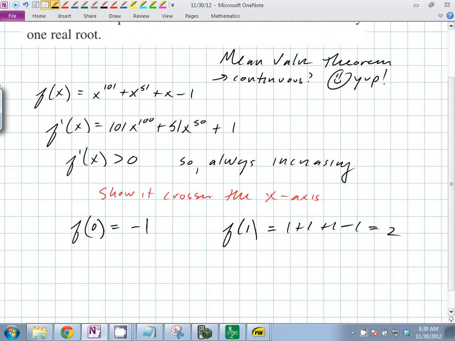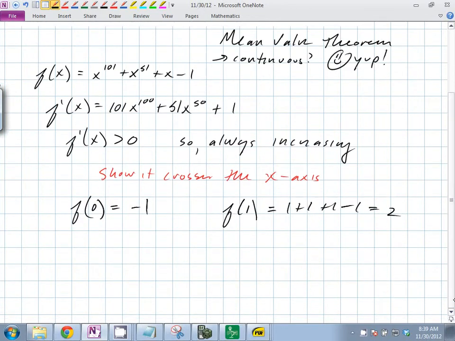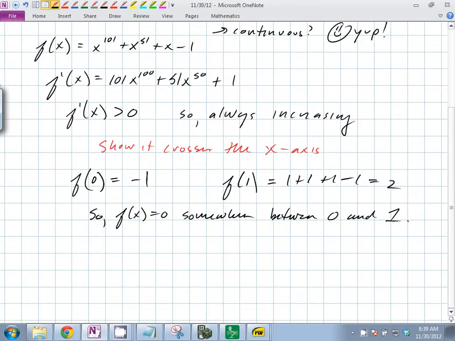It's continuous, and it goes from negative to positive. So what has to exist where? So f of x must equal 0 where? Somewhere between what? 0 and 1. That is correct. Somewhere between 0 and 1 it must cross. So now you've shown that it has at least one. Now you have to show what? Yeah, now you want to show it has exactly one. How are you going to show it has exactly one?